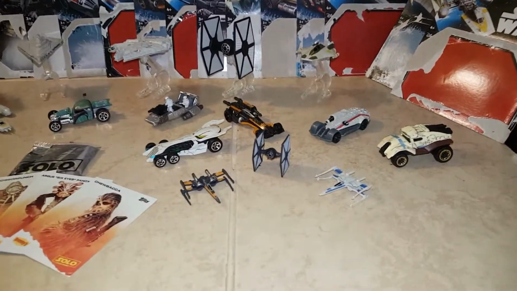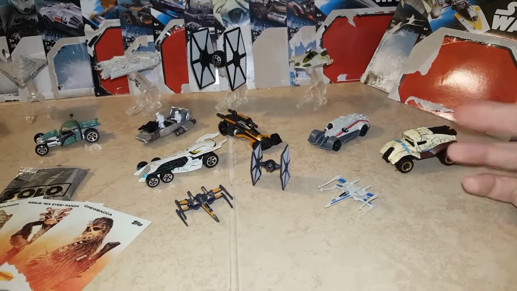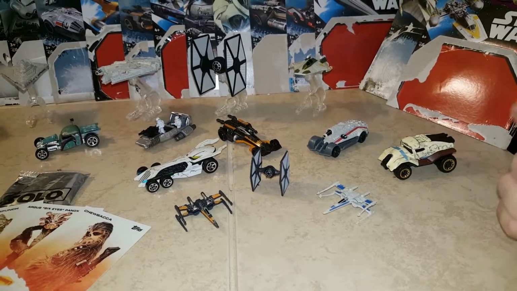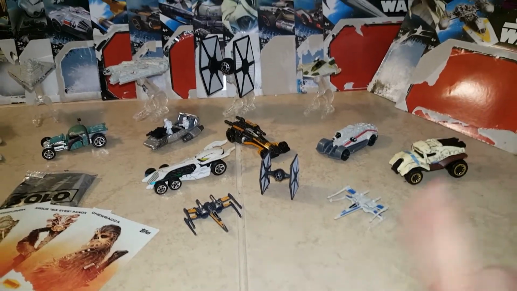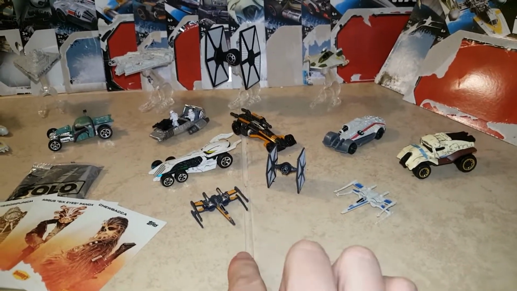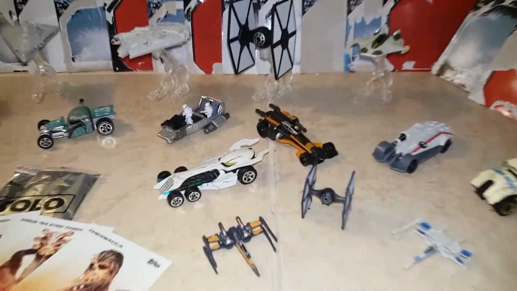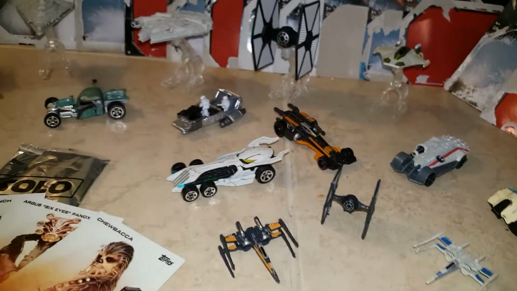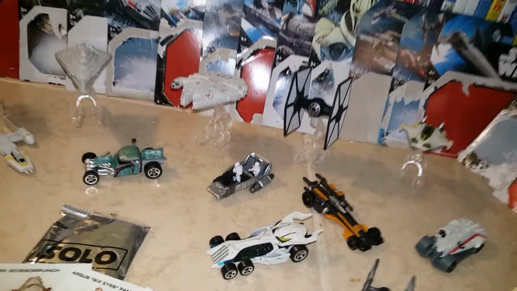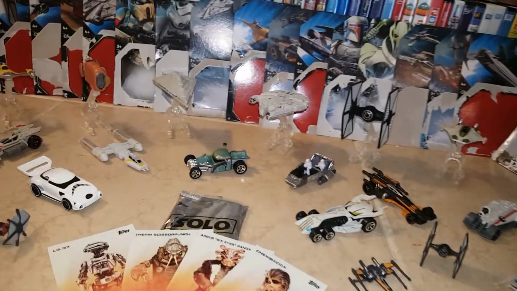Yeah, so here it is. Let's take a good glance of it, starting over here. And when we open up for Instagram from the Rebel Strike, I think it's the Rogue One, I'm not too sure. Here we got X-Wing, Poe's X-Wing, a TIE Fighter, the Millennium Falcon in a car ship. We got over here the Poe X-Wing fighter. We got General Grievous. We got the Snow Speeder in a die-cast ship.